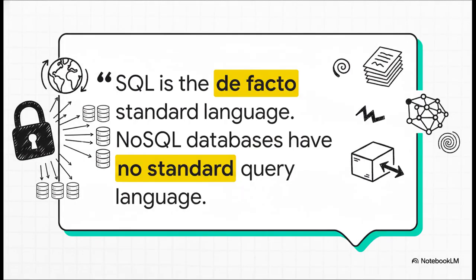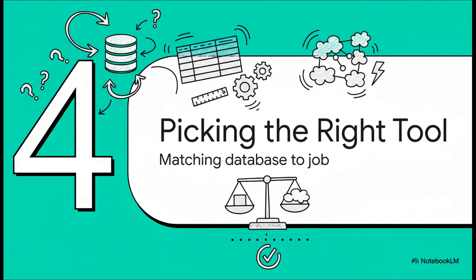This difference goes all the way down to how you talk to the database. SQL, the language, is universal. It's standardized. You learn it once, and you can pretty much talk to any relational database out there. But with NoSQL, there's no single standard. Each type, document, key value, graph, they all have their own unique ways you have to query them. So here we are at the most important question. With all these massive differences in design, in scaling, in the rules they follow, how do you actually choose the right one for your project?